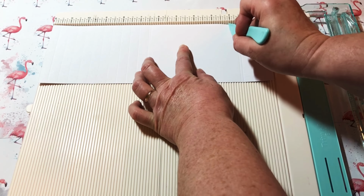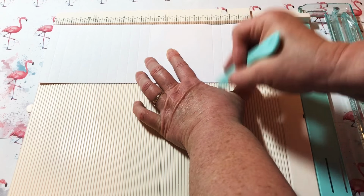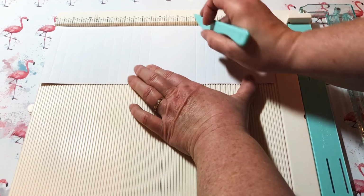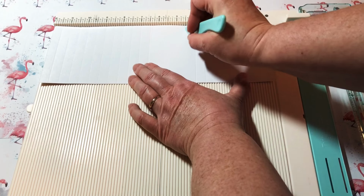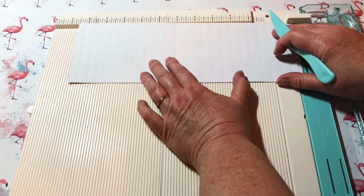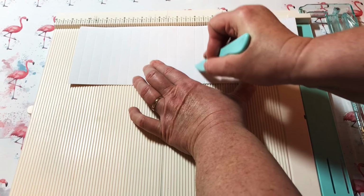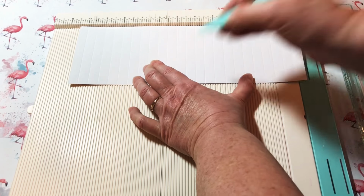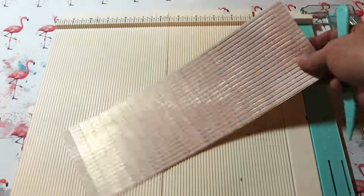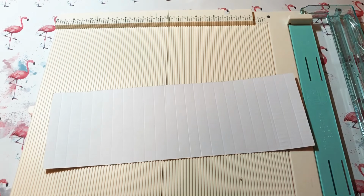If you get off your little score lines a little bit, it's okay. I do not worry about it. I do the best I can. Usually it ends up turning out pretty good, and that's what matters. I can move it down a little bit to keep away from that center. I need to invest in another scoreboard that isn't folding, then I won't have that problem. Okay, so as you see, I've got my score lines on here. I always do it on the other side because I can see the lines better when I'm doing it.